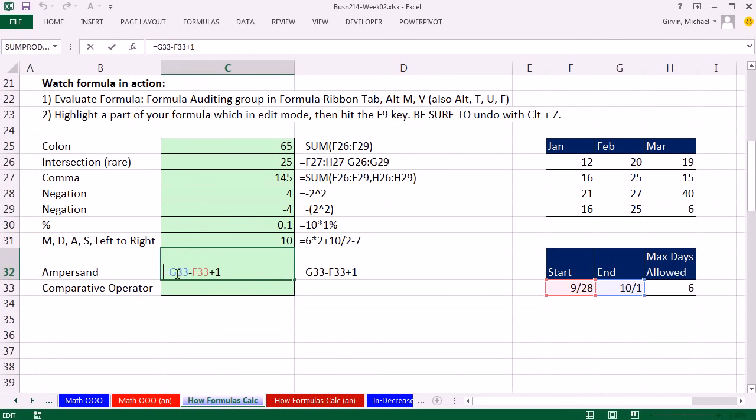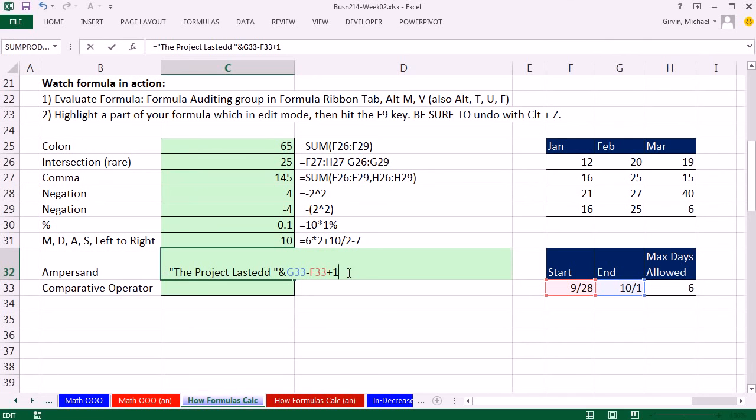But now I want this to be a label that says the project lasted 4 days. So text in a formula has to be in double quotes. So I'm going to say "The project lasted". Now I misspelled a word there too, but I added a space there because I want there to be a space between the math calculation and this text here. Now notice how everything is black. That means it's not a valid formula. When I type the ampersand, the join symbol, the color comes back on. That means it's a valid formula. That sometimes for longer formulas is quite helpful to watch. When the color goes away, you know there's a problem somewhere in your formula.